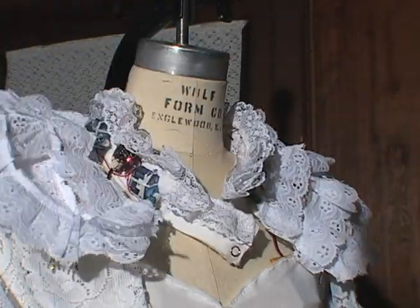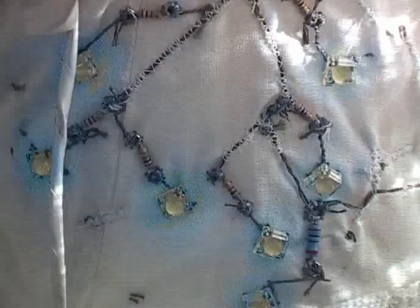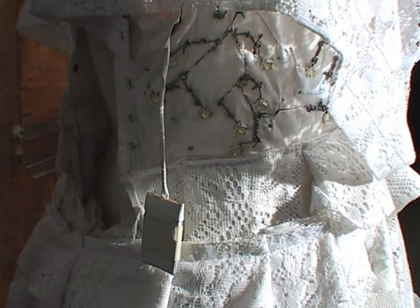I think a lot of bridal gowns are just really redundant and I think they need to be more exciting than they already are. They just become so traditional. So Matthew Redding, a student in the Wash and Wear Electronics course at the Maryland Institute College of Arts, or MICA, created this bridal gown.